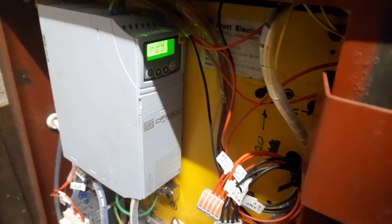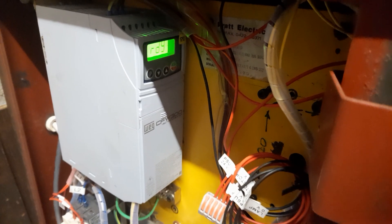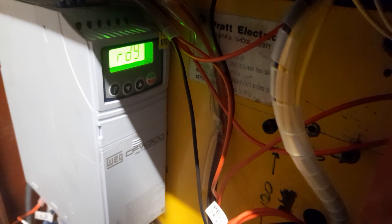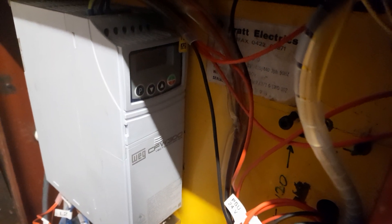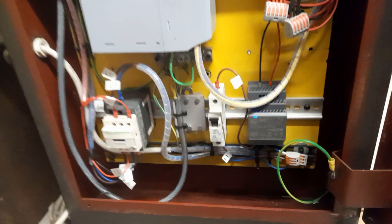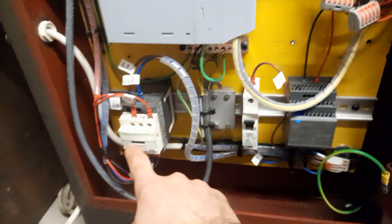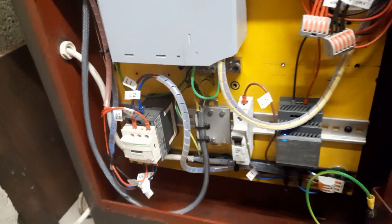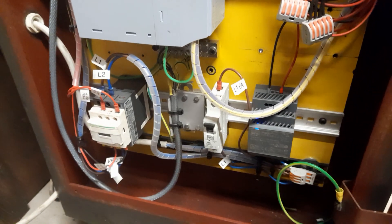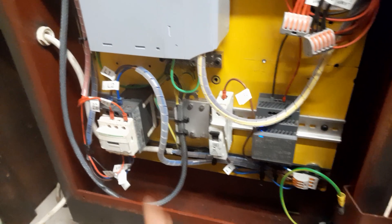Just turning that power off — the initial click was me hitting what looks like an e-stop, and then there's a secondary click of the contactor. The VFD looks like it's still powered up because it's got some fairly large capacitors on the DC bus, and it eventually fades. Down at the bottom we've got the contactor, which is made for three-phase so it can switch up to three phases.